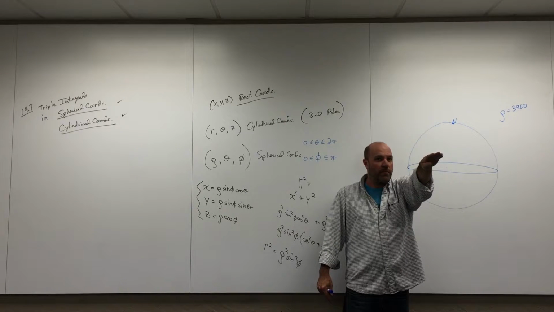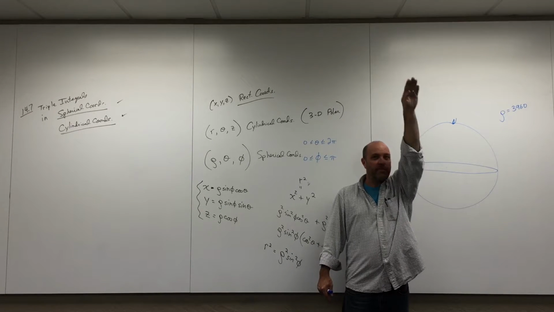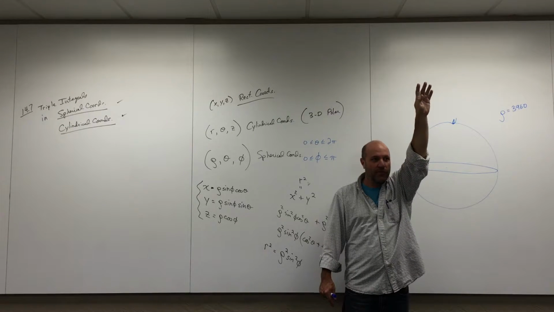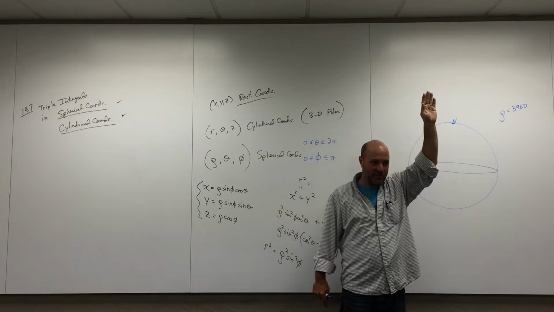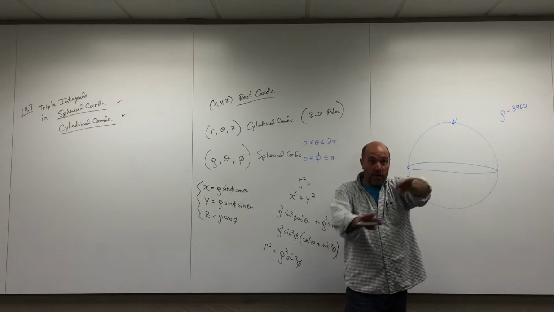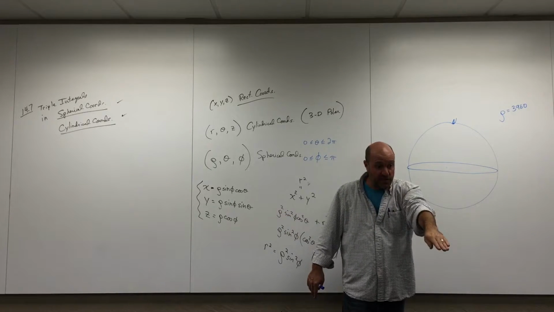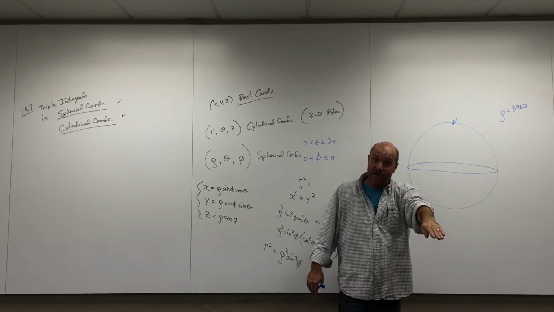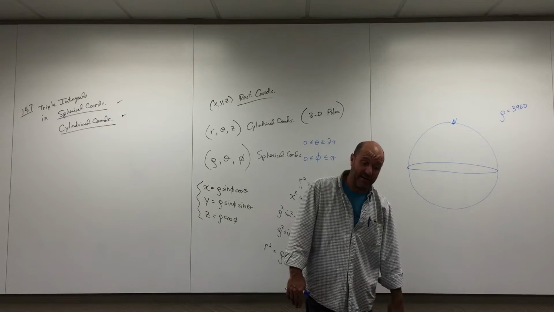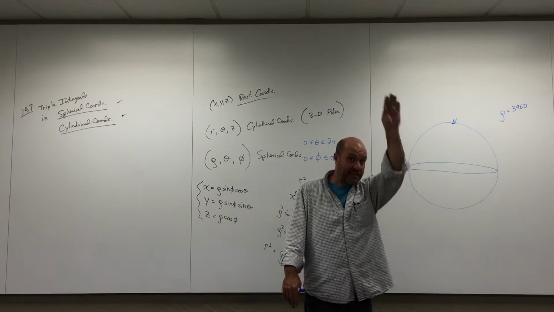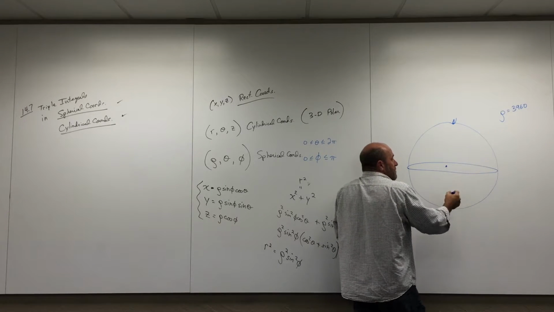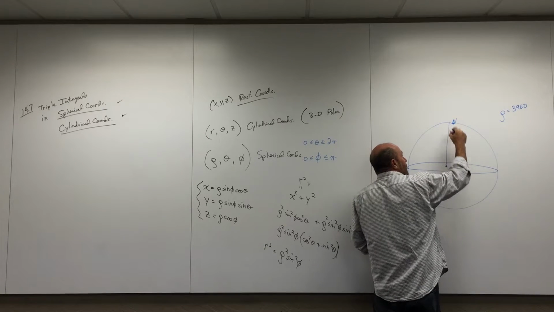Where's the North Pole? 90 degrees north, right? That's the latitude of the North Pole. Not much of a latitude, it's the North Pole. Below in the southern hemisphere, 10 degrees below the equator is 10 degrees south latitude, 20 degrees south latitude, all the way to the South Pole, 90 degrees south latitude. So that's latitude above and beyond. And so that's sort of phi. But phi is measured from the North Pole down.